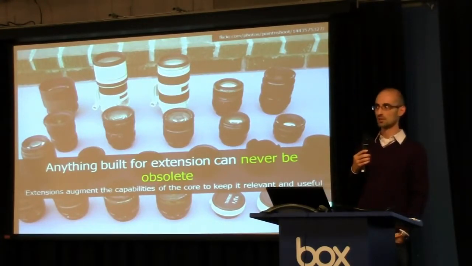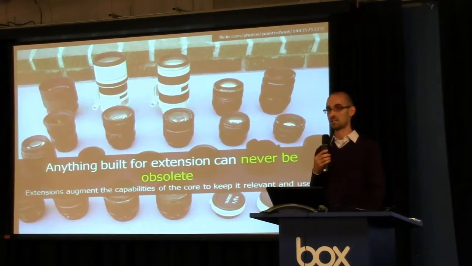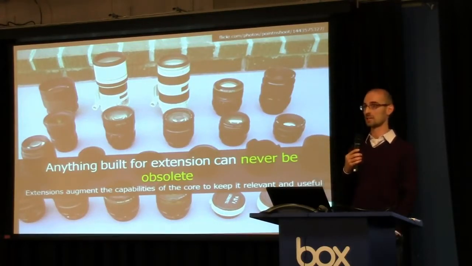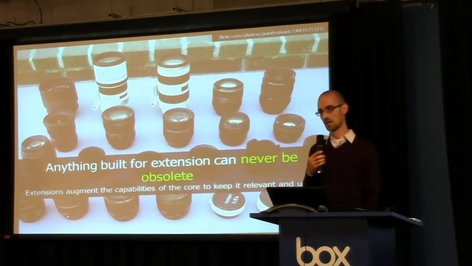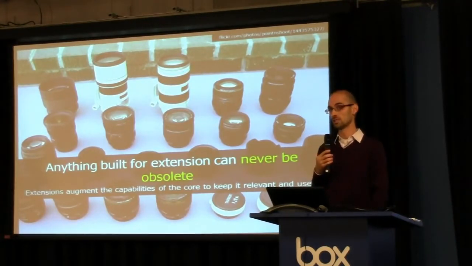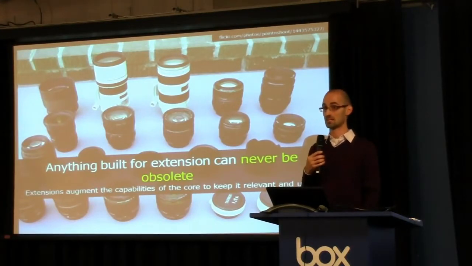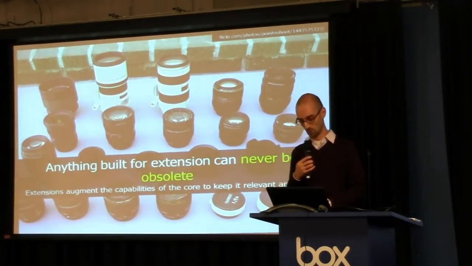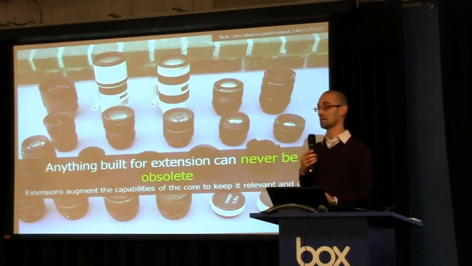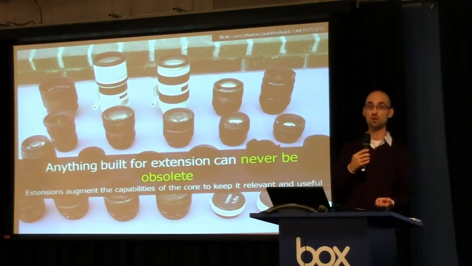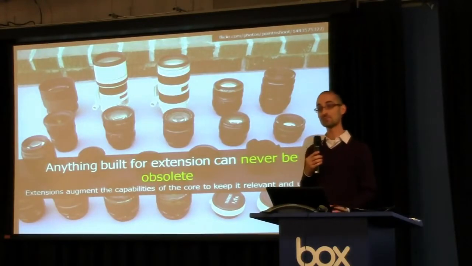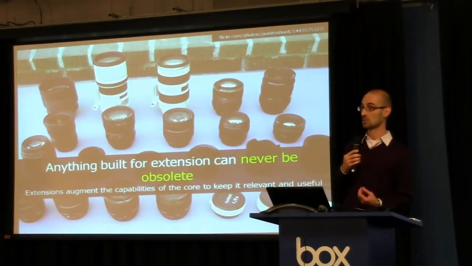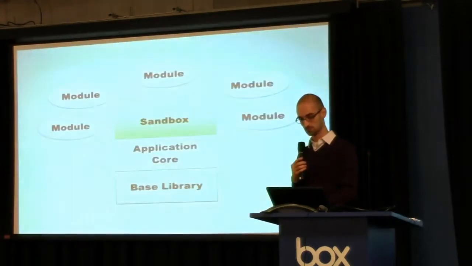So what they did was they created those first generation of high-end digital cameras, the SLRs, with the same bodies as the film cameras. And by doing that, all of the old extensions still worked. You could still use your old lenses. You could still use all of the other contraptions that you had for your camera because the interface remained the same even though the implementation changed. And that's what you're going for when you're building an application, is that things are going to change, but when they change, you want to make sure that you don't have to rewrite everything. You might have to rewrite one part, maybe 2, but you shouldn't have to go back and rewrite everything.